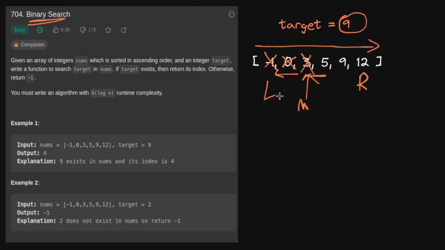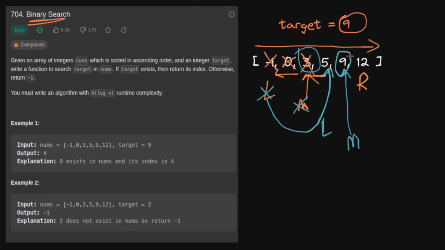We can represent this in code by shifting our left pointer from its initial point to m+1. So this will be our new position for left, and you can see it's position m+1. This is where our left value will be. We can cross this out, and our midpoint now will be computed again afresh. So we'll just take the right pointer and the left pointer, divide them by 2, and this will be our new midpoint. And now, from this point, we just need to repeat what we've been doing with the algorithm again.